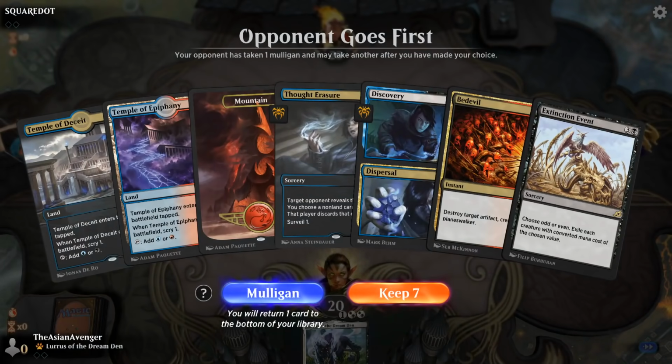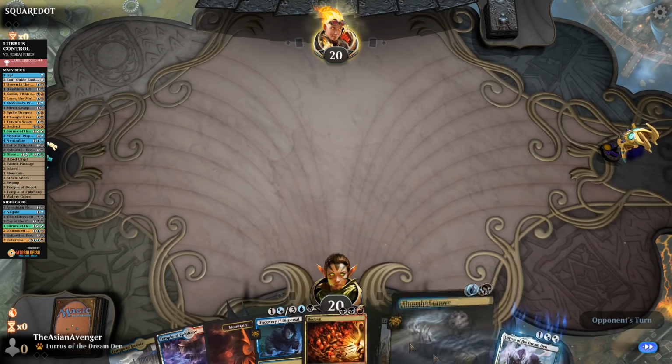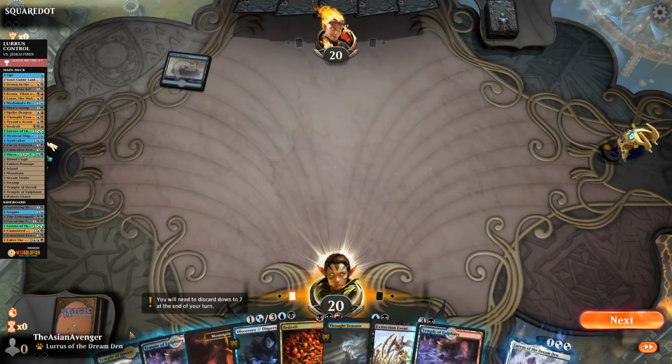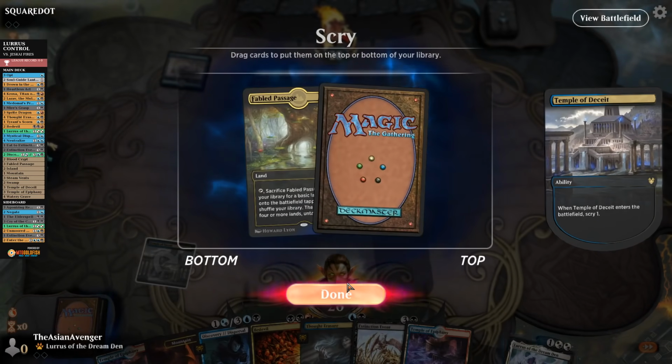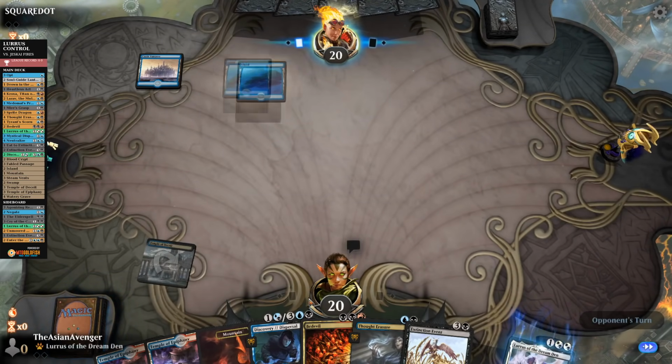Ooh. We don't have much to do in the first two turns, because our lands are all tapped. It'll be fine, though, because we do have a sweeper. All right, let's go ahead and go scrying. Yeah, let's go ahead and bottom the Fabled Passage. That's the equivalent to just not drawing an untapped land.